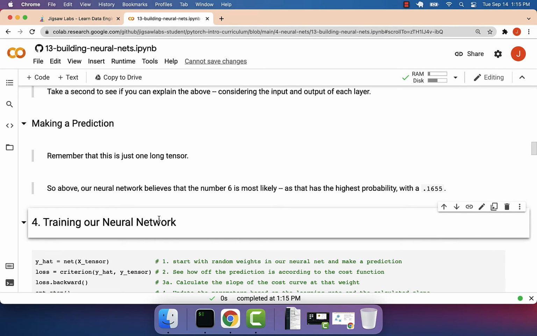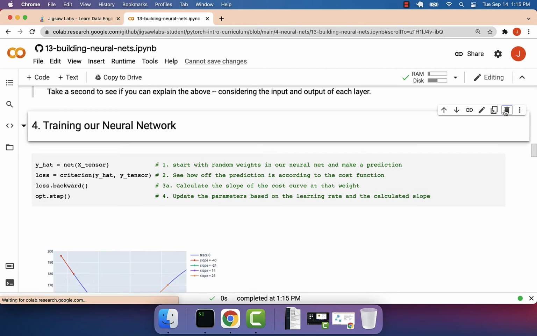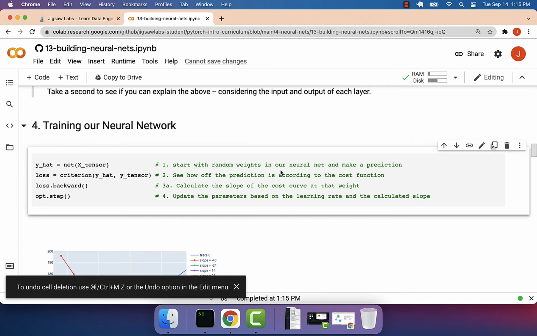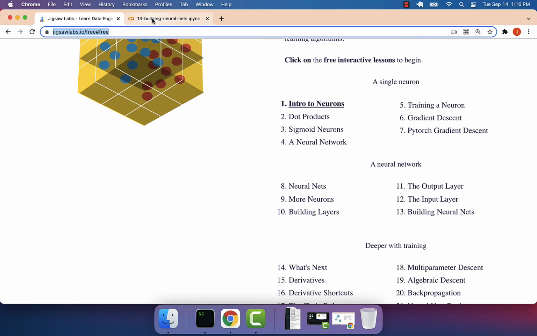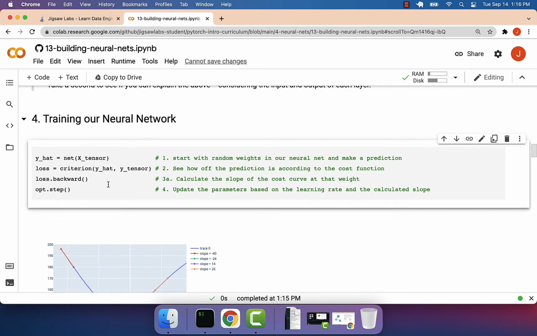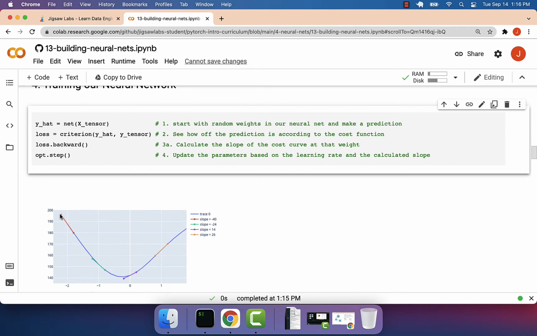Next up is to train our neural network. Let's delete this, delete this, delete this. Okay, so this is a review from an earlier section. And remember what we need to do. Basically, when we train our neural network, we start with these random weights, and we want to see what is the slope of the cost curve, and use that slope to update our parameters.